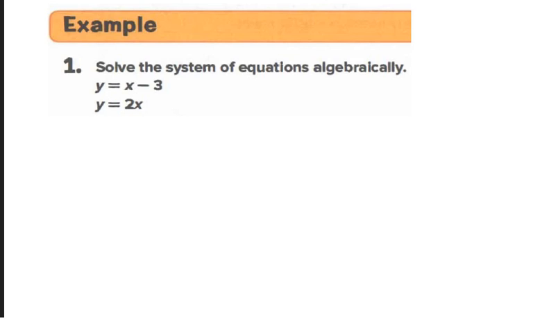And notice that they're both equal to y. This would be perfect for graphing, but we're not going to solve it using graphing. We're going to solve it using algebra. So again, notice that they both equal y. They both equal the same thing. So in theory, they have to equal each other.